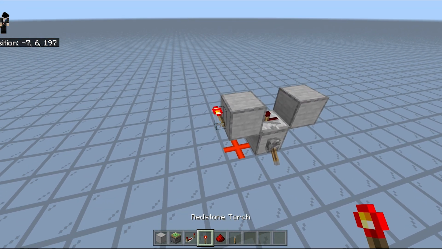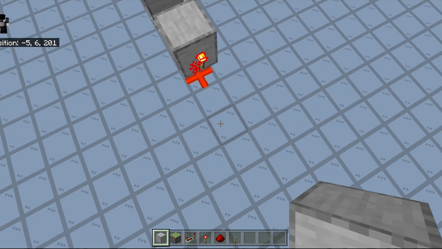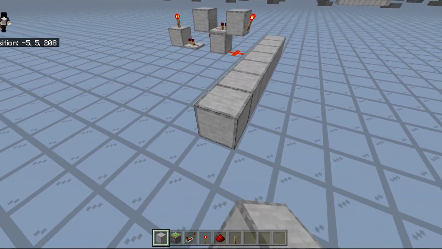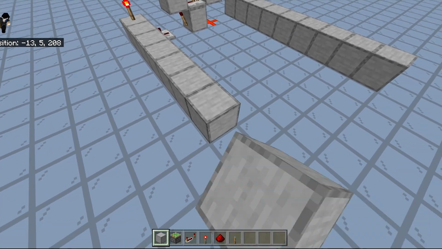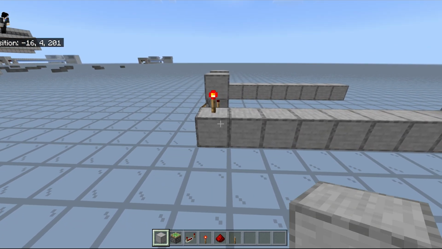Place one torch right here, one repeater, salt block, torch, and then just go right here and pull 9 salt blocks through like this. So 1, 2, 3, 4, 5, 6, 7, 8, 9. Do the same thing right here. 1, 2, 3, 4, 5, 6, 7, 8. Actually, that's just 8 because that one is counted as well.